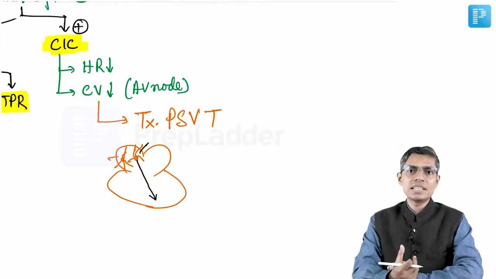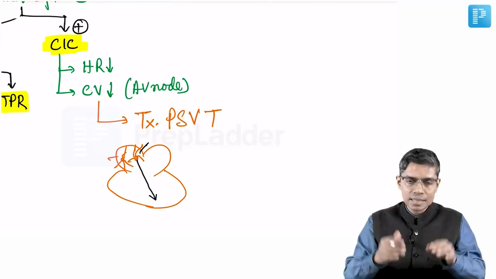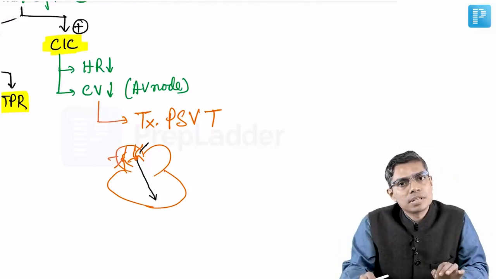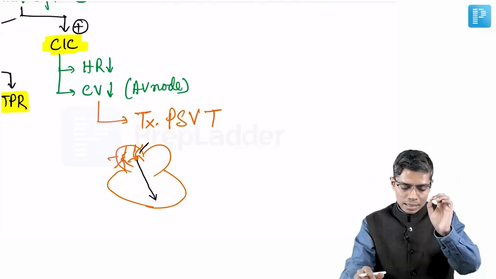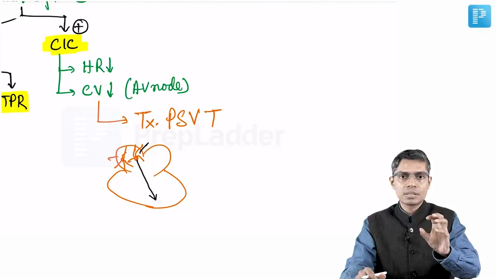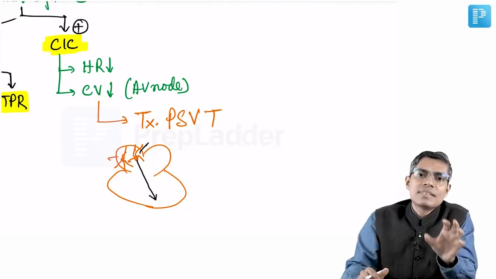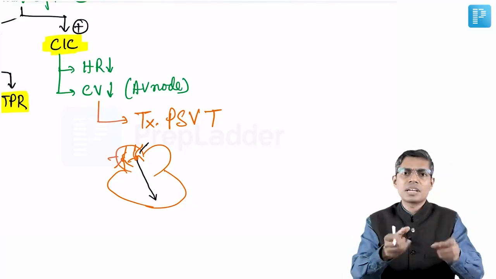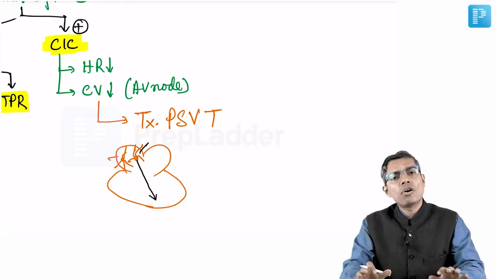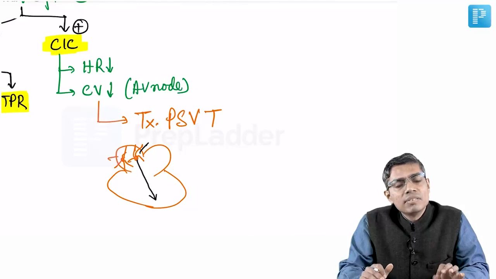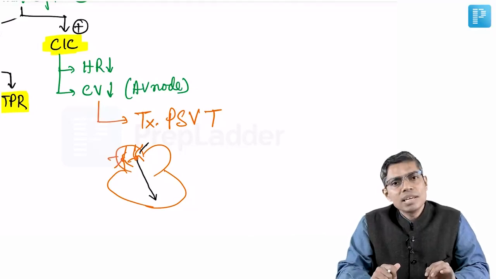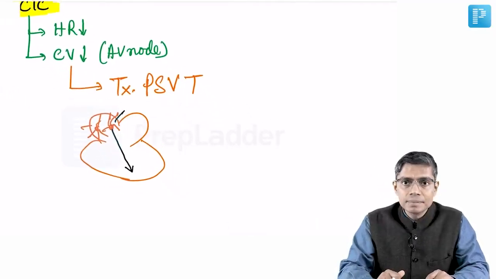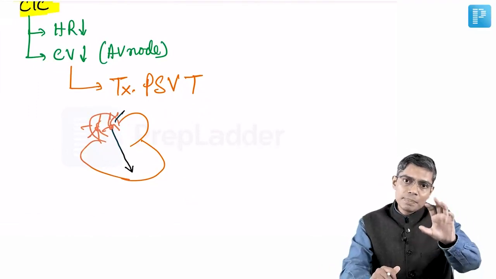And if the proper filling is not there, then stroke volume will be decreased and the brain is going to suffer from hypoxia. That's why the emergency treatment is to control the ventricular rate first. Whatever my atrial rate may be, the atrium contracting with a higher heart rate will not affect the ventricular filling much. Why, you know?